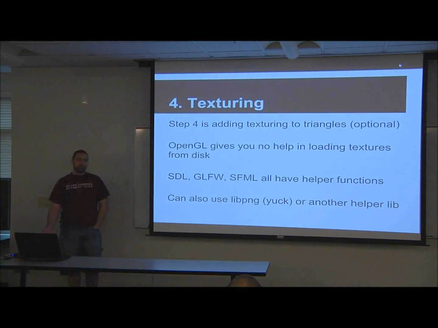Another really nice thing to do is get an actual texture onto our triangles, or quads in the case of sprites, which is what most of you are going to be dealing with in your sophomore games, or possibly even your junior games. A lot of indie games, 2D's pretty popular. Textures are nice. There's unfortunately one problem with my theory that OpenGL 1 is very easy to use, and that is the fact that OpenGL does not give you any way of loading a texture. Actually getting it off disk and decoded into memory from whatever file format you're using, it's not built into OpenGL. It's not part of the OpenGL utility library. The utility library actually just has math functions and nothing else.